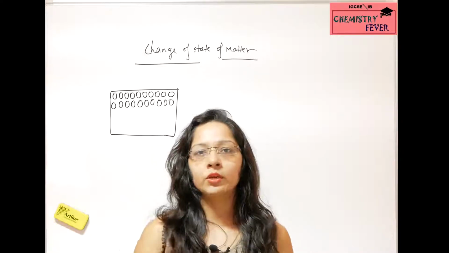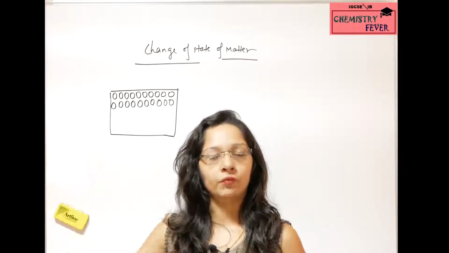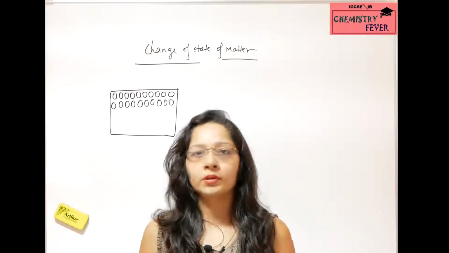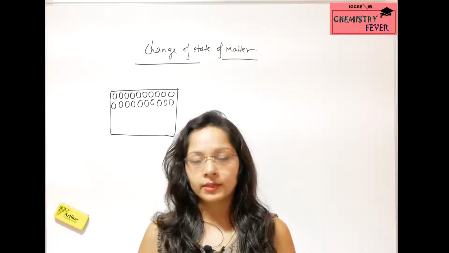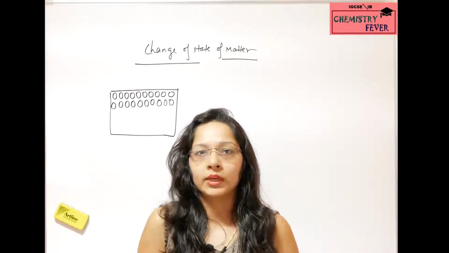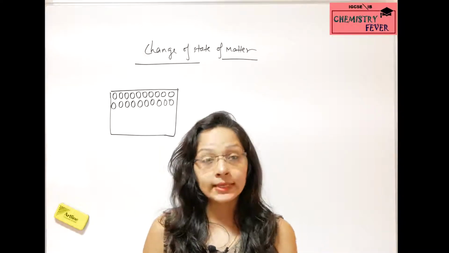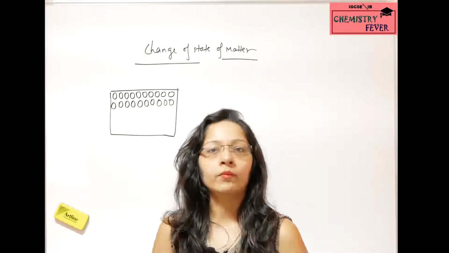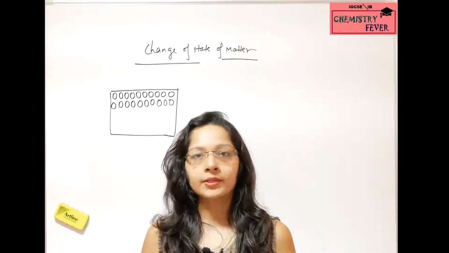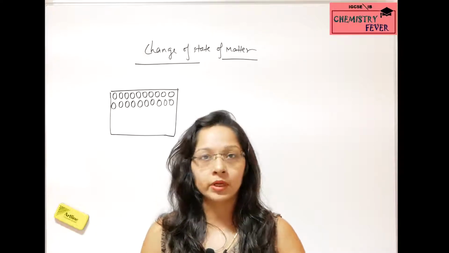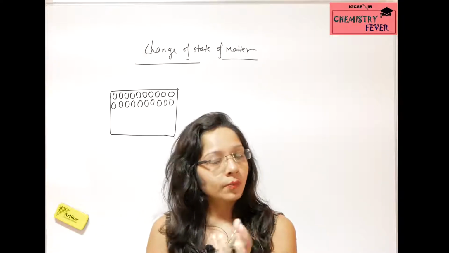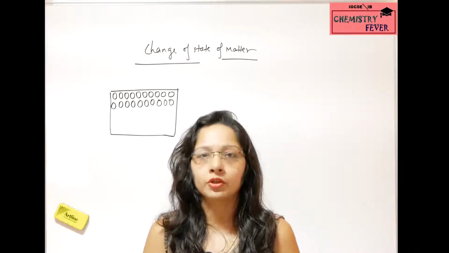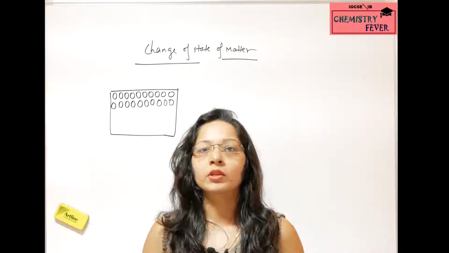I'm not saying you should take ice and put it over the flame and heat it. In every process it's not required that we give heat. Sometimes it will take heat from the surroundings. We know ice is cold, and the surrounding temperature is higher than ice, right? So it will absorb heat from the surroundings. But it's not the case for every substance. I'm taking a simple example so that you can understand it nicely. Let's take the example of ice, because its temperature is colder compared to the surrounding temperature, so it will start receiving heat from the surroundings.